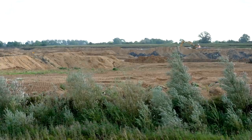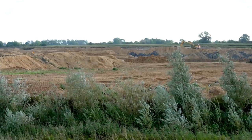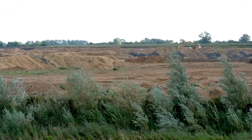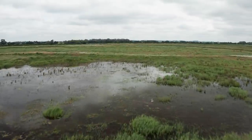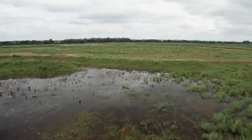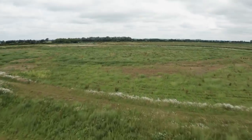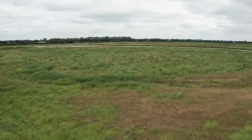Elsewhere, nature is in trouble, and so there's a real opportunity to do something really quite significant for lots of species, lots of habitats, but also, very importantly, I think, for people as well, providing them with recreational space surrounded by nature. I think it's one of the very few industries that have made really strong efforts to create something out of what they've exploited the land for, and they're committed to putting stuff back that has a value that is beneficial, as I say, not just to wildlife but to people as well.